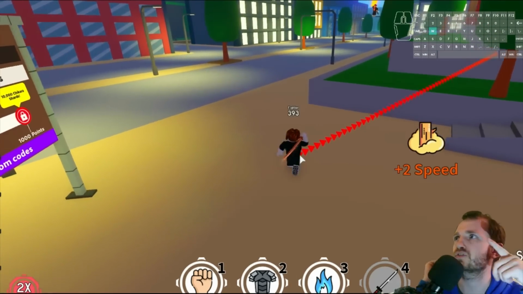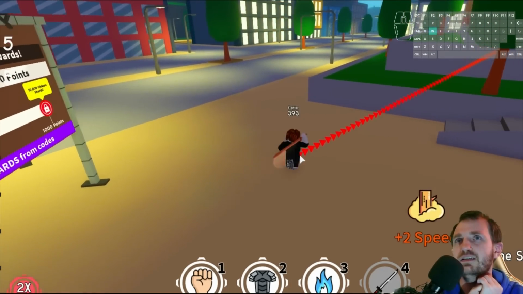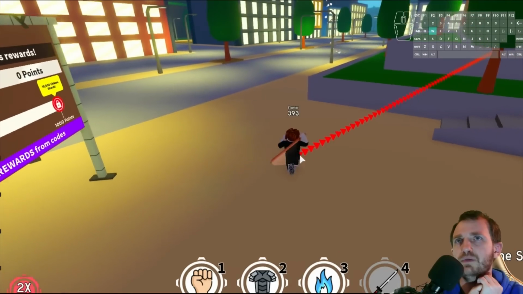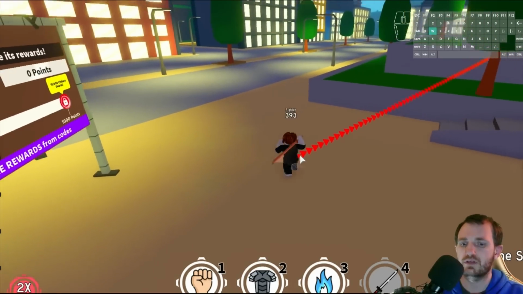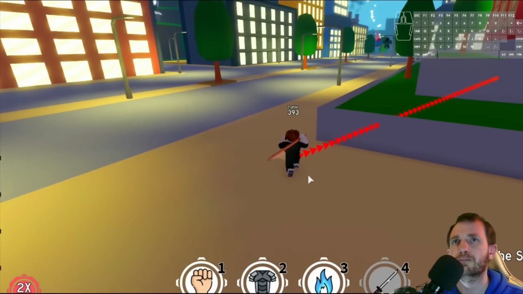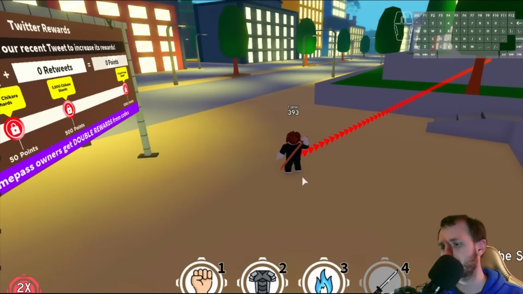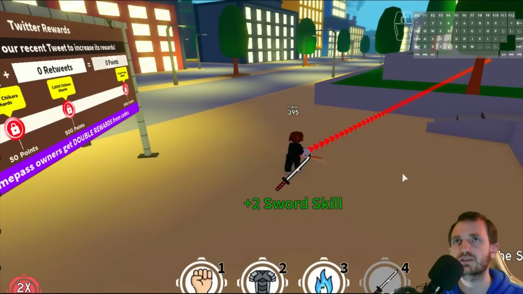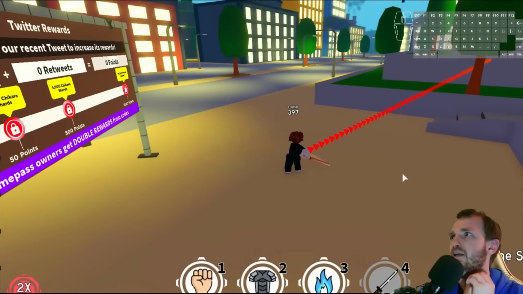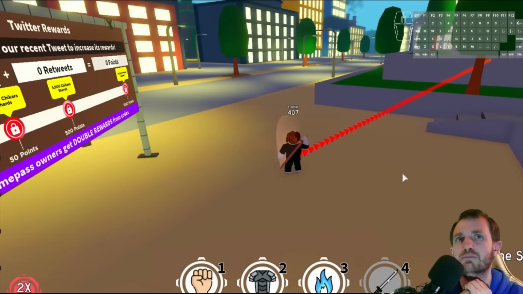Now let's do F2. Hands up. And as you see from my keyboard, it's switching between W and S. And there goes my speed increasing. Once again, I'm going to go ahead and press F12 to stop that. And let's get back over here. Now we're going to do F3, which is my sword skill. Pick that up. And as you see from my mouse up above my head, I'm just clicking every half a second there to get my sword skill up.